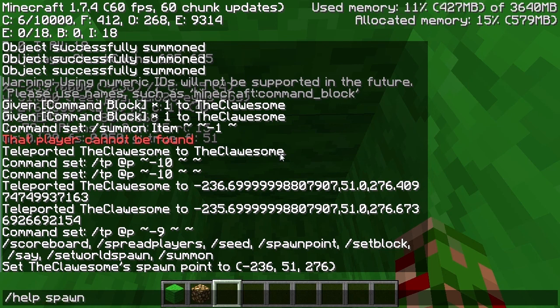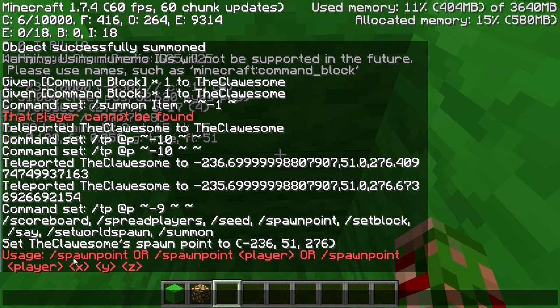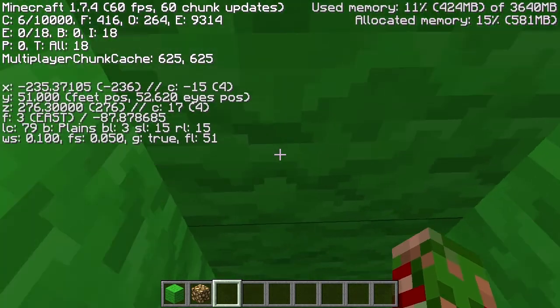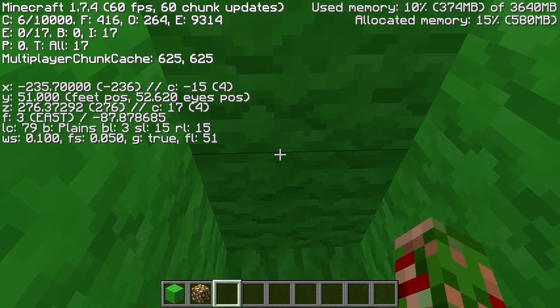So if we go /help spawn point, it'll come up with: you can use just the base command, which sets your spawn point to your local position, or we can go /spawn point and a player or a selector. So for example, we'll go @p and then the XYZ. I don't think you can use these, so I'm going to Control A, Control C it like that. So we want -236, 51, and 276.